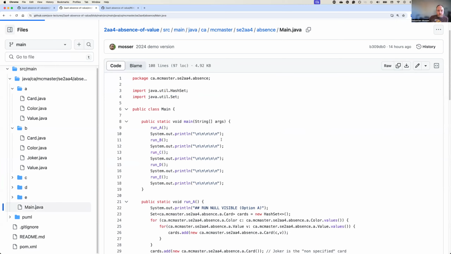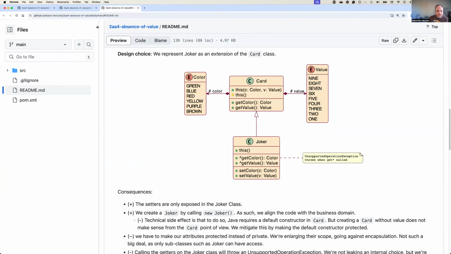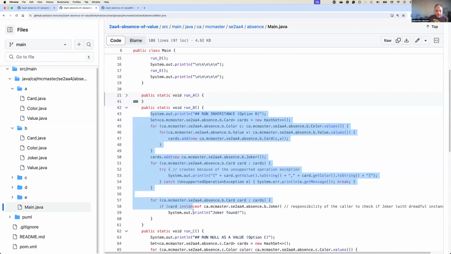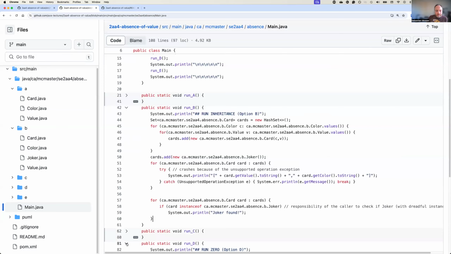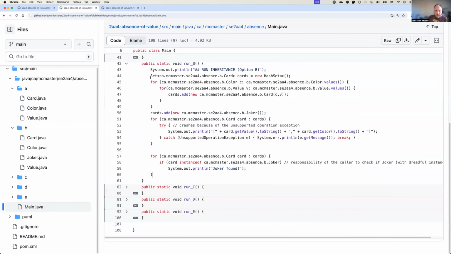Let's see how it goes from the main point of view. So my second experiment here is basically to say that I'm running with inheritance. So I'm doing the same business logic. I'm instantiating each and every card. Then I'm creating the Joker.